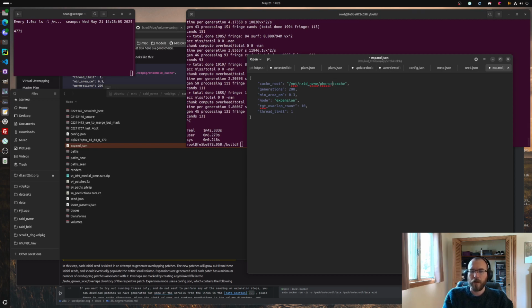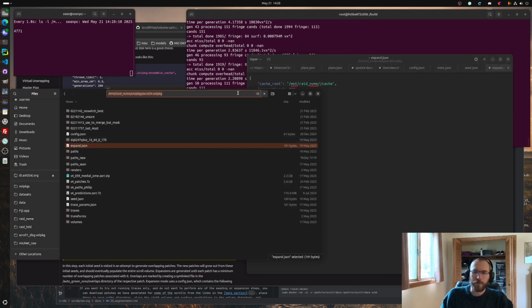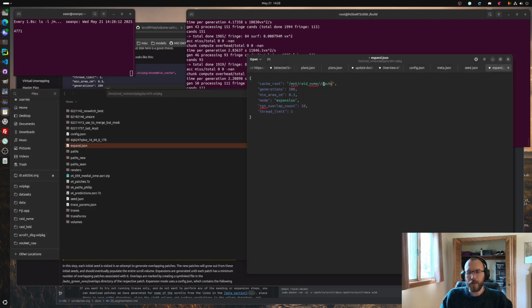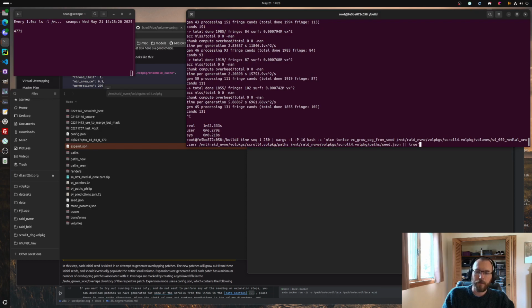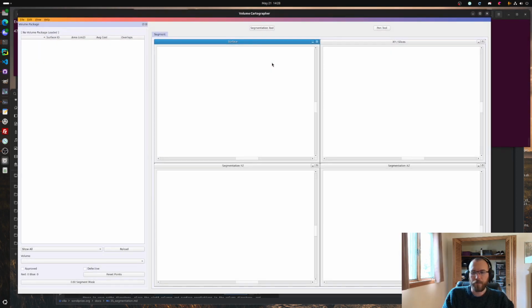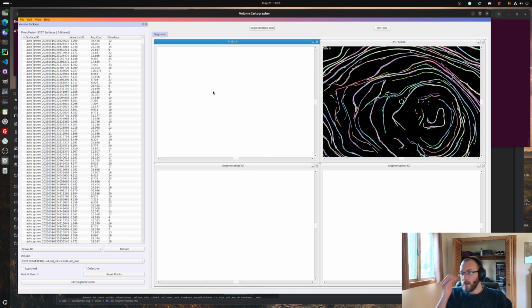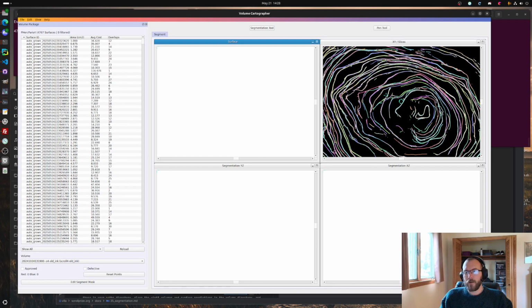For this part, I'm actually going to change this, because that's not right. I'm just going to show what expansion looks like. I don't need to run the command until it's done, but let's say you get 1,000 or so seeds. I would say there you're probably good to do expansion. You can check the density or distribution of your patches if you go in here and load the volume up to see if you have seed patches.